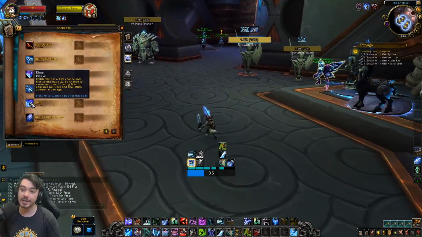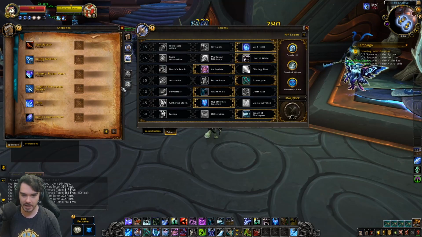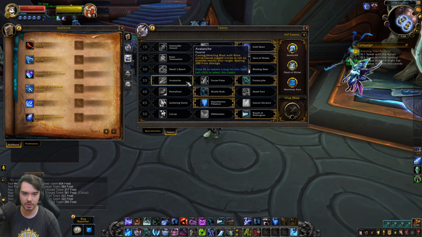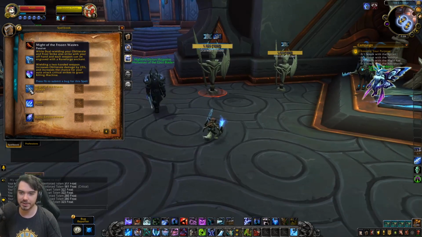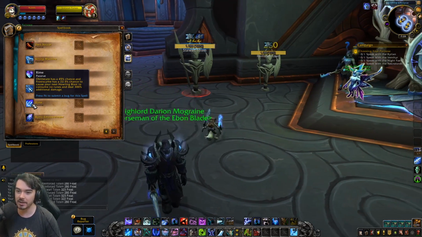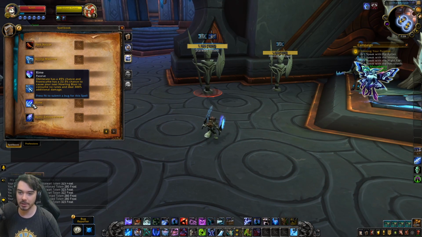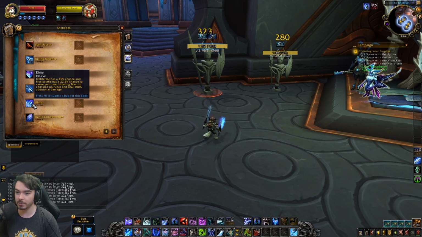The first one there is Rime. So Obliterate. Ignore the Frost Scythe bit for now. In fact, let me get rid of Frost Scythe and make this. Actually, these are all passive, so never mind. Let's keep Frost Scythe because otherwise stuff is going to be firing off and impacting it. Just bear in mind that Rime, Obliterate has a 45% chance to make your next Howling Blast consume no runes and do 300% additional damage.